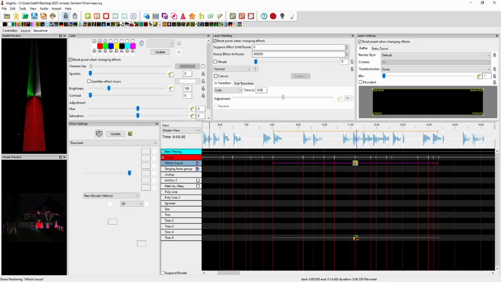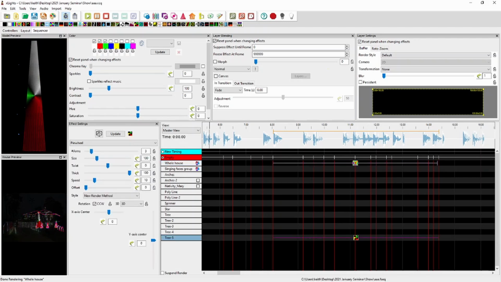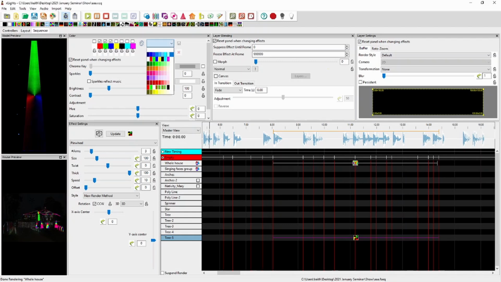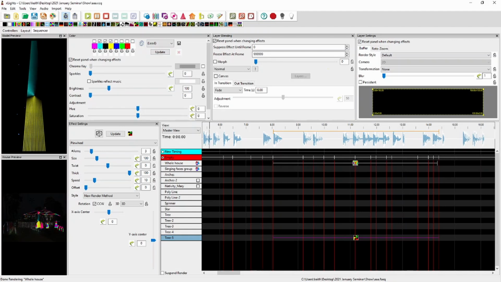So the color panel generally controls the colors that are in effect. So you can choose different colors. If you left click on the colors, you can actually change the colors here. There's also a whole bunch of palettes here that I can choose, different predefined palettes that I may want to choose. I can also reverse the palette and do things like that.